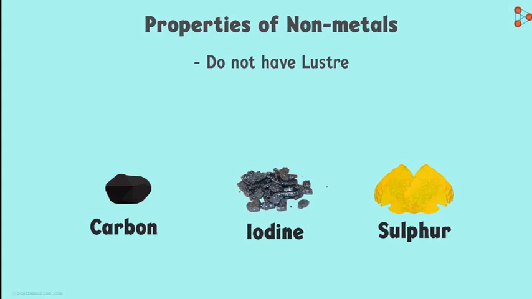Right, guys, welcome back. So now we're talking about non-metallic substances. We're talking about nonmetals, and on the screen right now I have carbon, iodine, and sulfur. These are three common examples of nonmetals. I hope you've seen sulfur, or carbon, or something that has carbon as one of its constituents. The simplest thing I would think of is wood. If we think of wood, that is a nonmetal. If we think of sulfur, the powder, that is also a nonmetal.